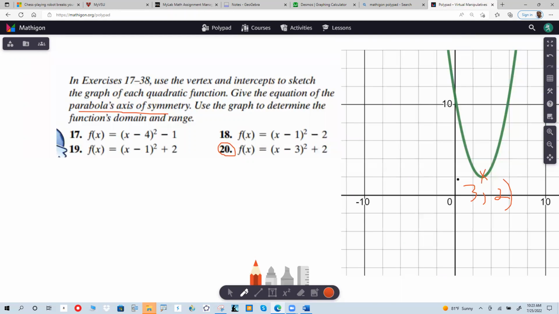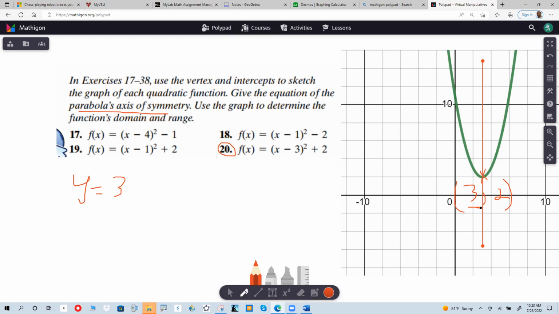Okay, axis of symmetry simply means this line, the line that cuts the parabola into 2 equal halves. It's always a vertical line. It'll always be vertical. So what's the equation of this line? It's a vertical line. It's going to be y equal to 3. Where's 3 coming from? The x coordinate of the vertex. So the line passes through the x coordinate of the vertex.